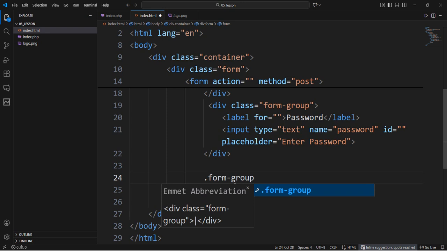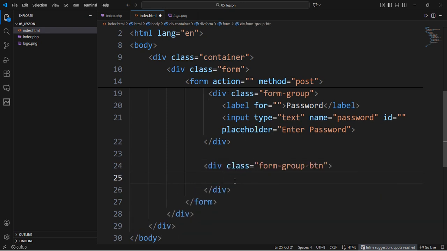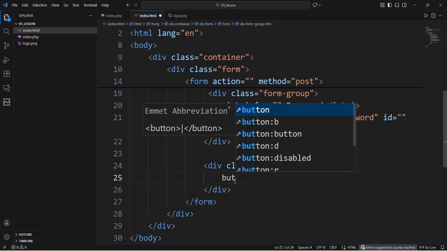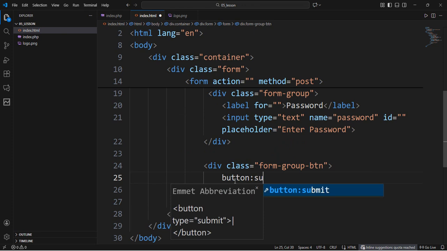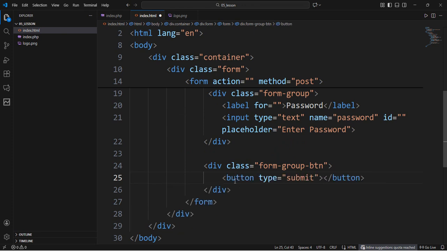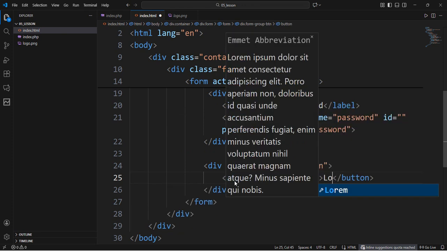But it's going to be our button. We need the button on it, and to be able to say login.